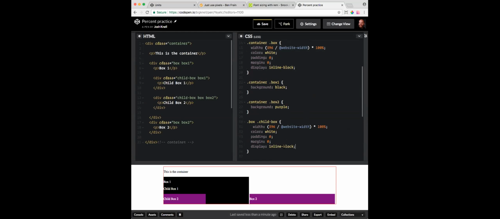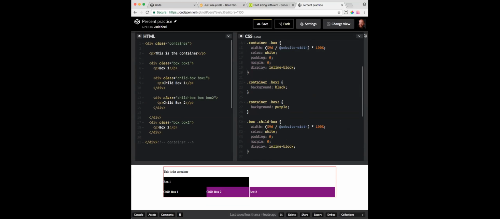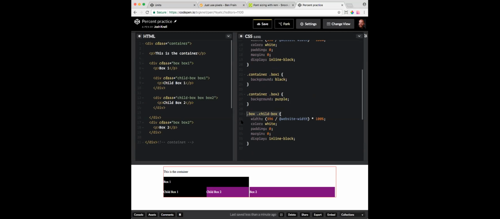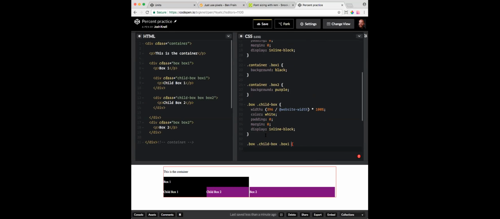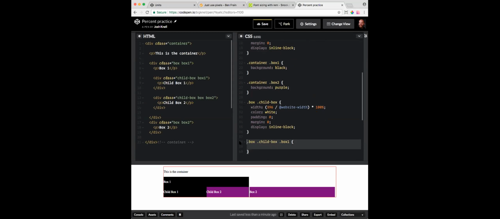Let's try to get 50% boxes again. And check this out. That was so awesome with that little ditty right there. But let's talk about this for a second. And then let's get the children boxes a different color. So just pay attention to how crazy this is to write all this compared to our awesome less stuff that we were doing.